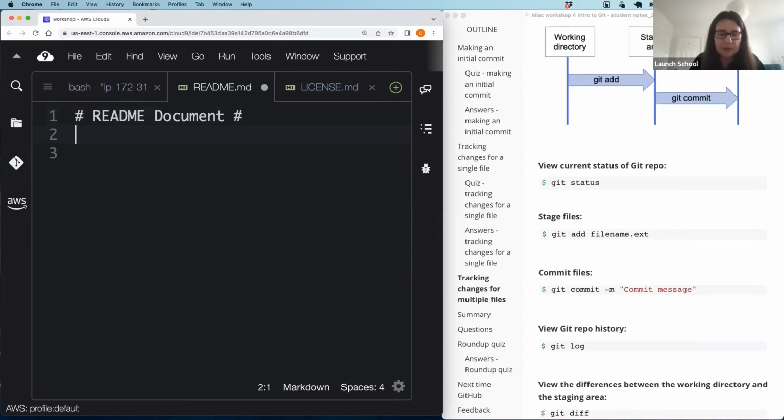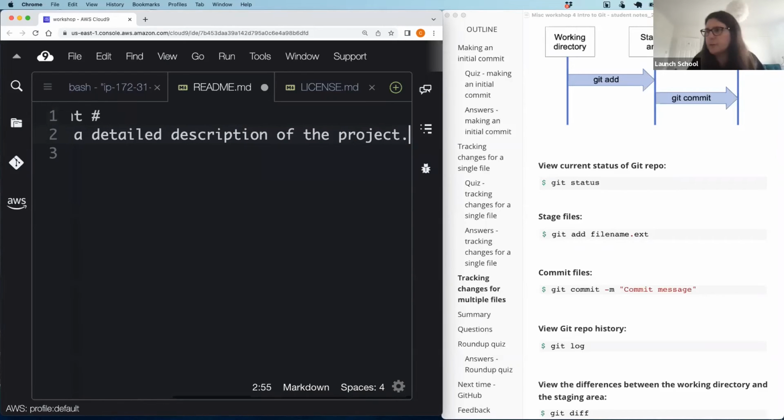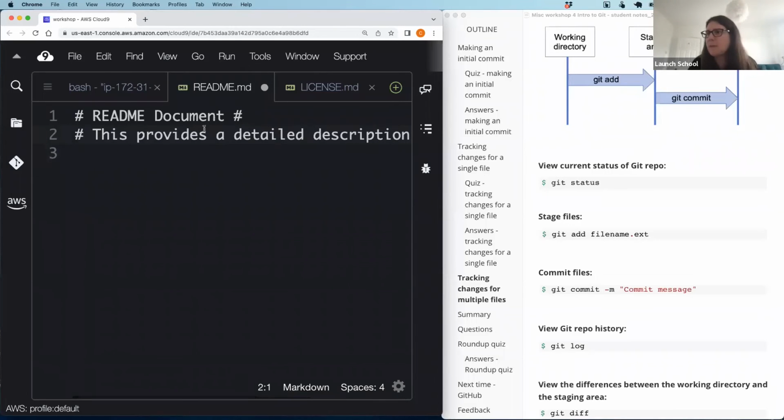And then I'm going to add a new line as well. So this provides a detailed description of the project. I've just changed that first line and I've added a second line, and I'm just going to save those.